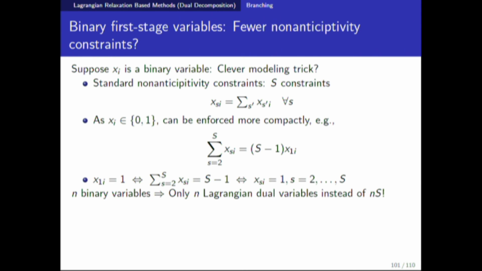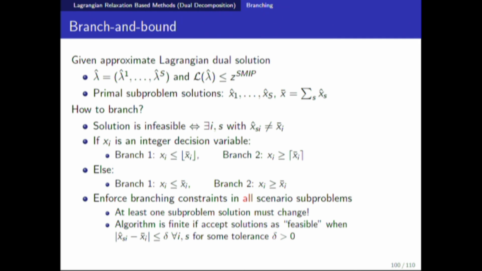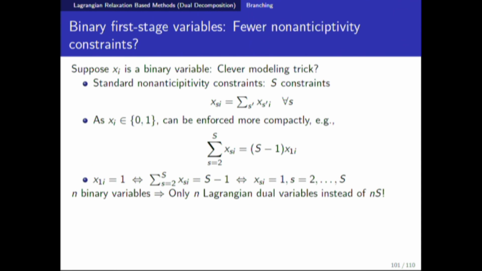So that's basically all I'll say about branch and bound in terms of using the Lagrangian dual. I just want to make one last comment about this non-anticipative relaxation approach when you have pure binary first stage variables, because this is something I've seen people do before. When you have only binary variables in the first stage, you can get away with fewer non-anticipativity constraints. Instead of having to add, for one variable, the number of scenarios different non-anticipativity constraints, saying each scenario version is equal to its average, that's the standard one. If I have a binary variable, instead of having one constraint for each scenario, I can actually do this all with one constraint.